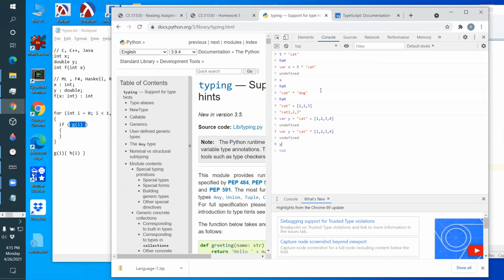Still doesn't want to throw an error. It still is choosing to just let it go. Y is a variable in my program, my program continues running. It's got a value called not a number.